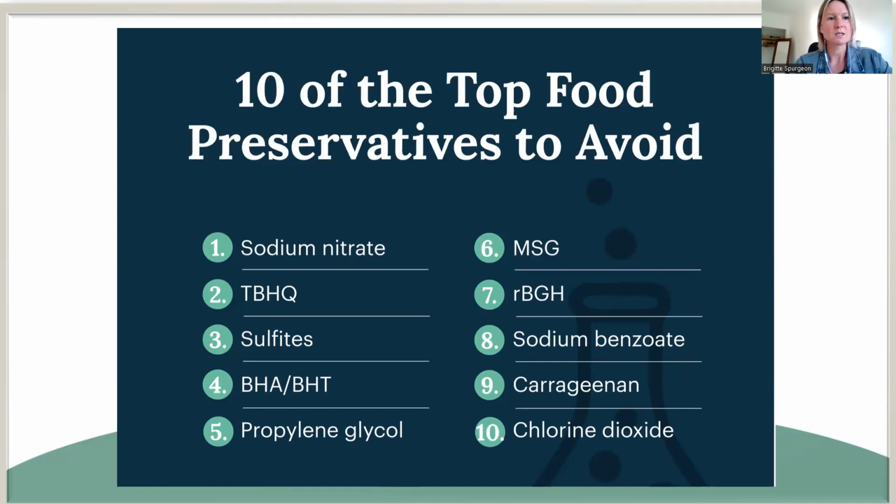The next group is going to be preservatives. Unfortunately, the list of preservatives is quite long and very hard to encompass all of those, but I do want to empower you with these artificial preservatives to avoid and look out for in your ingredients. So basically, here's a way to remember it. If you don't know what it is, you can't read it, don't understand it, it's probably a preservative that you don't want. If a food is preserved in a healthy way, it's preserved with salt. For me, salt is a standard, vinegar would be, and some spices would be good preservatives as well. Citruses as well, like lemon juice would be a preservative.